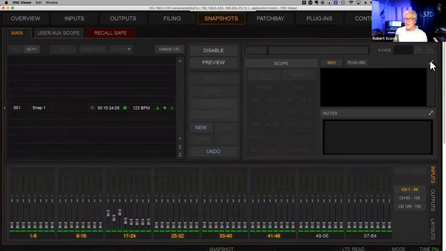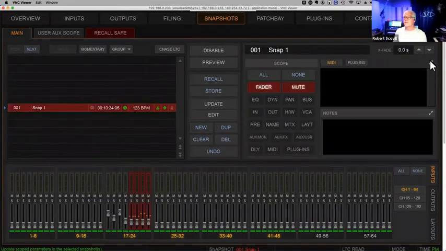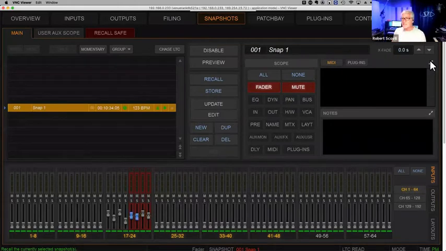All right, so we're back to our original shot here. Let's do a little bit of work now. I'm going to create some additional snapshots here. Actually, this is probably a good time to talk about this as well. Notice when I created a new snapshot, obviously there were no plugins involved in it, right? And again, this is why I want to get you to the point of thinking, I want to get my mix pretty well set before I create my first snapshot. And here's why. You want to include your plugin processing with that, right?